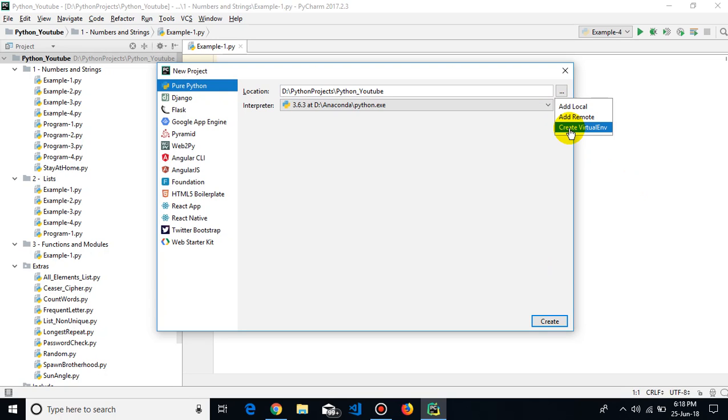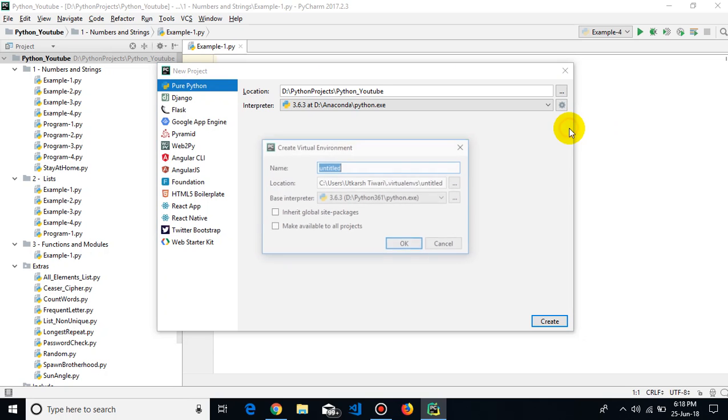Virtual env is virtual environment. What is this virtual environment? It's like having a room so big that you can stack each and everything whatever you like and your neighbors will never know. That is a virtual environment. And I would say create a virtual environment because you never want to disturb your original Python. Do anything that you want in the virtual environment and it will never affect your machine, it will never affect your Python.